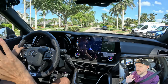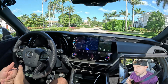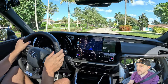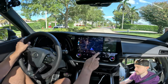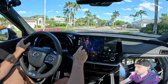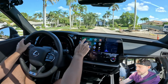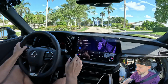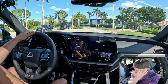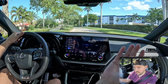So the adaptive dampers in here are a complete waste because I refuse to take my eyes off the road when I'm driving spiritedly and fumble around. You might be saying, Kirk, it's just this and this, but then I can't get out of my sport mode, without, well, now I'm stuck in Android Auto because there's no shortcut to get out of sport mode, or if you're in eco mode. There we go, we're back in normal. So Lexus, just give us a dedicated button for sport modes. That would fix a lot of my issues.